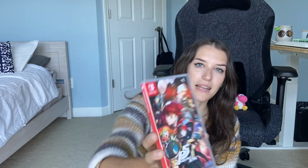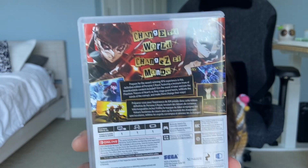And for being a secondhand copy, it honestly is pretty nice. It was in really, really good condition. And the person who checked me out when I got this game was actually talking about how somebody came in the day before asking about Persona 5 Royal for the Switch. She was like, I didn't even know that there was a Switch version of the game. And then literally 2 hours later, somebody came in and turned this in. And I thought that was really funny. So I feel kind of bad for that guy that he's not getting Persona 5, but I lucked out and it was very, very inexpensive.